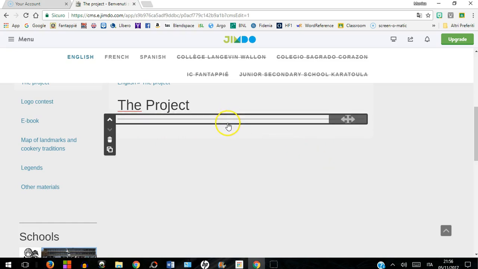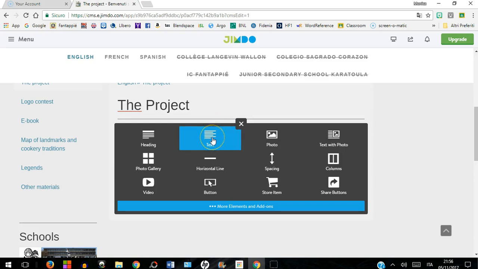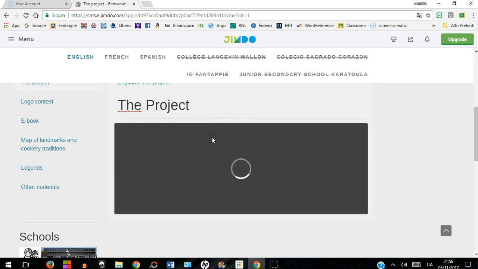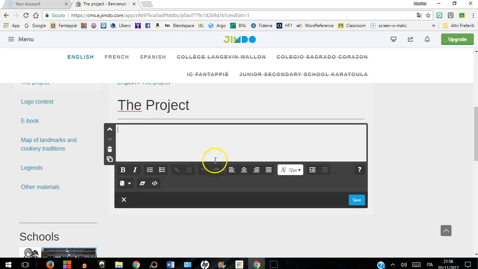Then, underneath this, you can add a text element. For example, you can write some text in here. You can format this text in bold, in italics. You can add lists. You can, for example, change the size of the text or whatever.